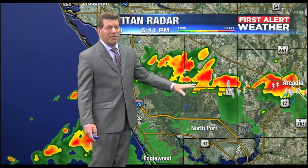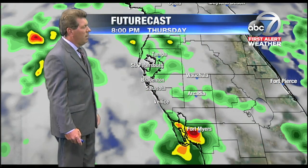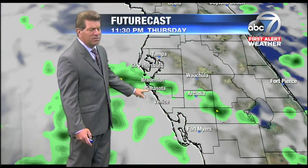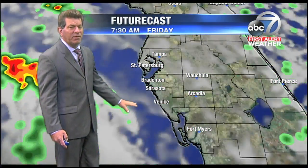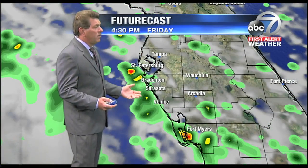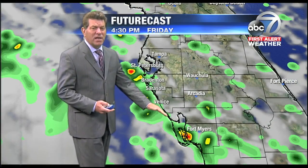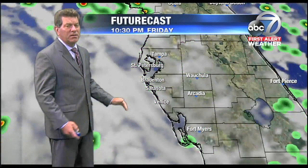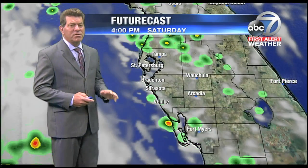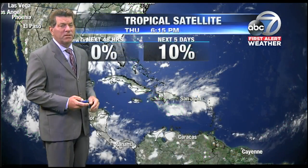It's going to be a very active holiday weekend too, with afternoon storms around. This one headed toward Anna Maria City. So the forecast tonight does still call for little pieces of energy, a chance for a few scattered showers around. Nothing like we've seen this afternoon, but there'll still be a few up until around 8 o'clock, and then we do it all over again tomorrow afternoon. Showers and storms. There's not going to be much of a sea breeze because of that southeasterly wind, but we will still see a good chance for scattered storms each and every afternoon on Saturday, Sunday, and I think more so come Monday and Tuesday as a tropical wave and some tropical moisture moves in.